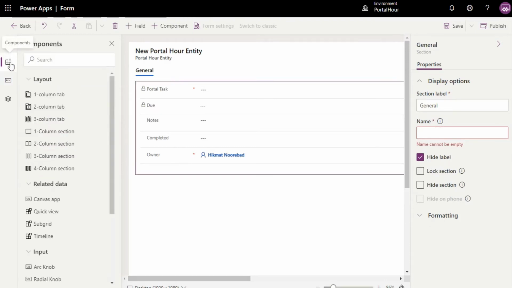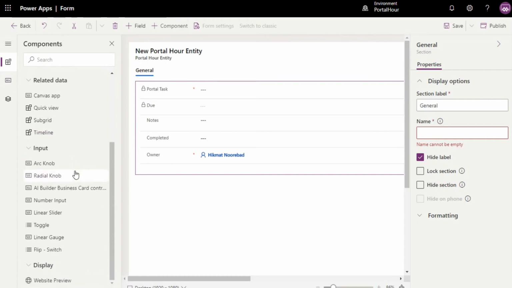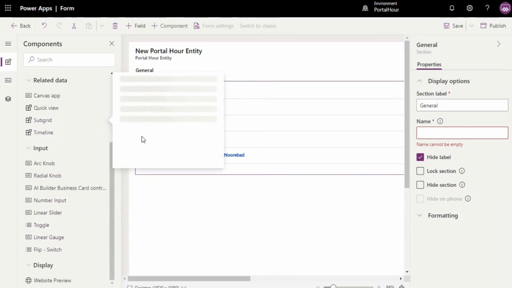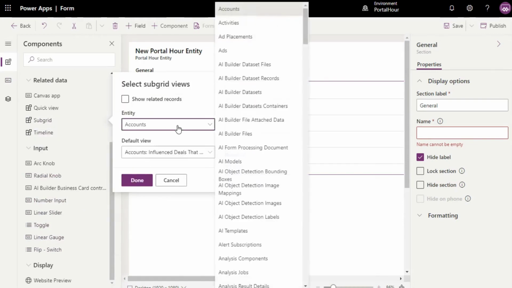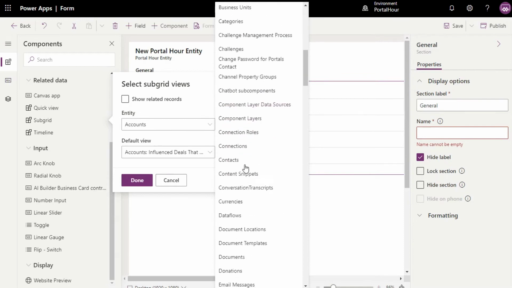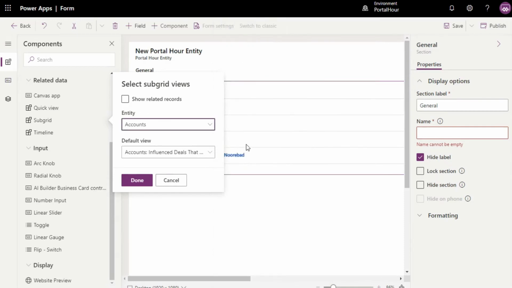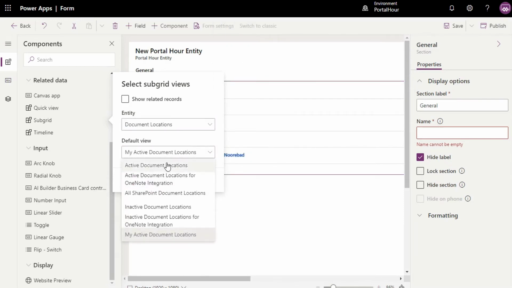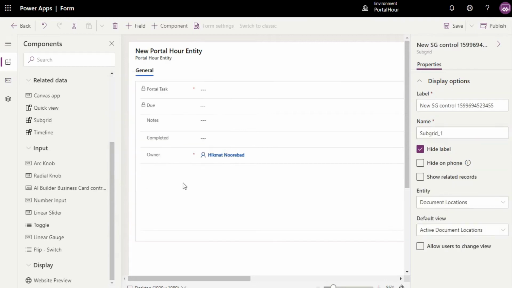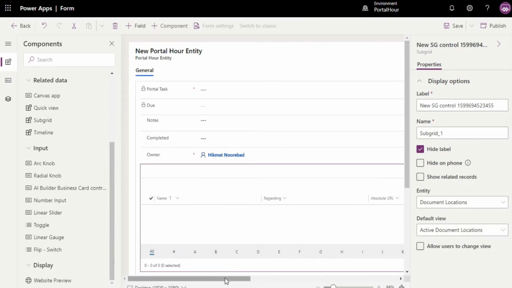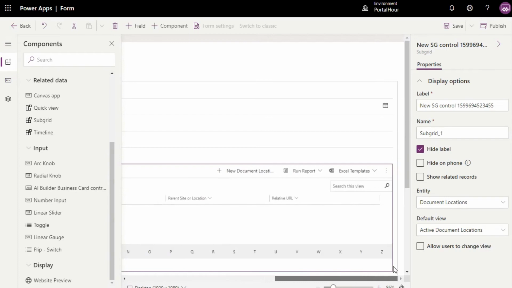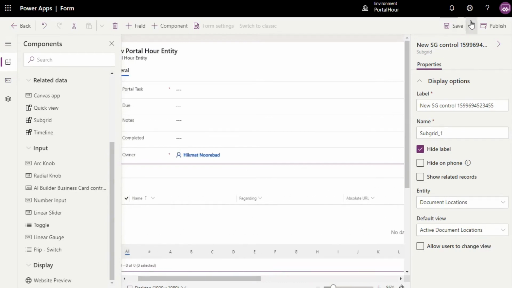To do that, we will go here under component and choose subgrid. Inside the subgrid we need to add document location, and we choose the active document location, and it will add it as a subgrid, and we will publish this.